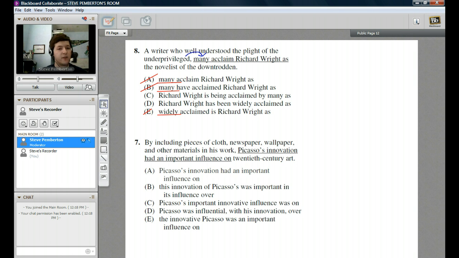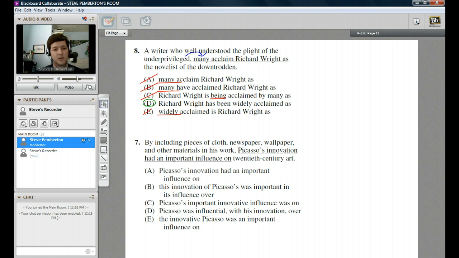Between C and D, we have one of our rules being broken in C. We shouldn't be choosing the word being 99% of the time. This is definitely one of them. It makes sentences awkward is always the official reason given if you look at explanations provided by the College Board. And it does. Is being acclaimed by many? There's no reason saying he's being acclaimed by many. D says it more clearly and with verbs rather than that awkward phrase. So D would be the preferred choice. So you've got to get the word that's being described by a modifying phrase as close to the phrase as possible. If it's not, it's called a misplaced modifier.